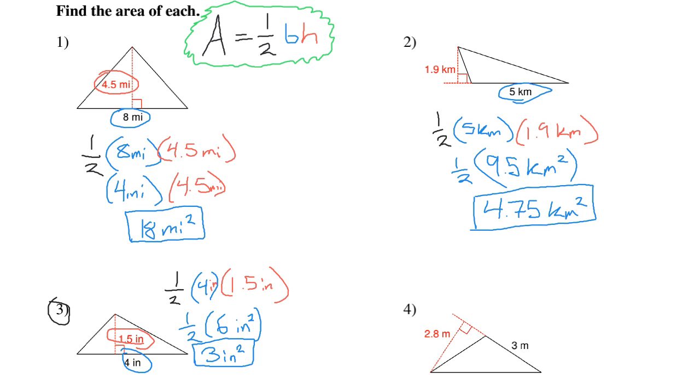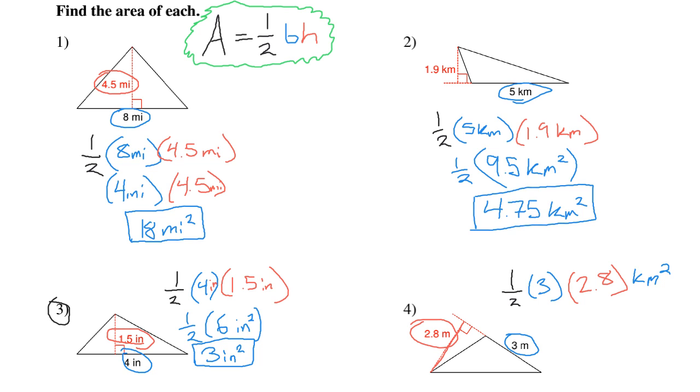Let's look at number 4. So here we have a weirdly set up triangle, but I'm going to call this 3 meters the base, and I'm going to call this 2.8 meters the height. Notice that in this case, the height, the altitude, actually falls outside the triangle, which is a little weird, but nothing we can't handle. Again, we're going to be using our 1/2 base times height formula. So that's 1/2 times 3 times 2.8. And I'm just going to write the units off right away as kilometers squared.